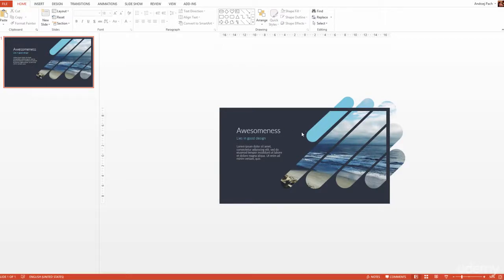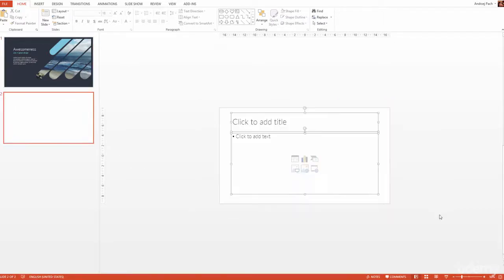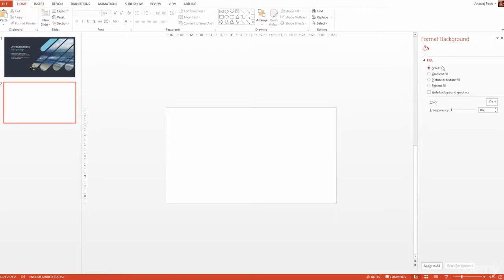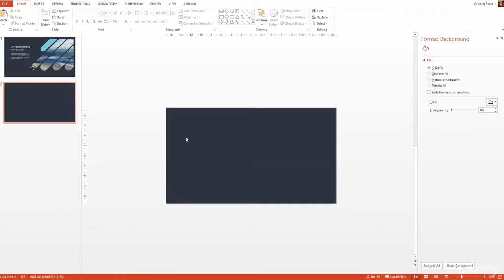As you see, I've changed the coloristic because I didn't like the green as much, and I'll go ahead and create a new slide. I'll start as usual by deleting everything. I go right click, format background. By having the solid fill selected, I select my color with the eyedropper. I click, I drag to the previous slide, and I have the same background color here.